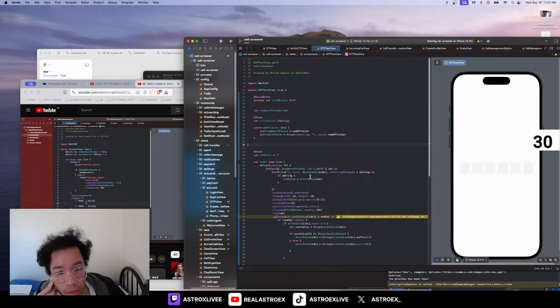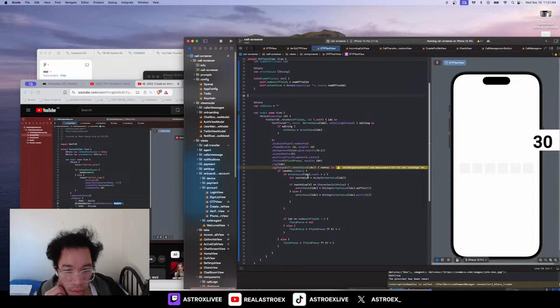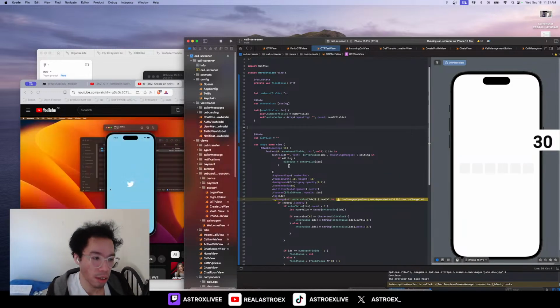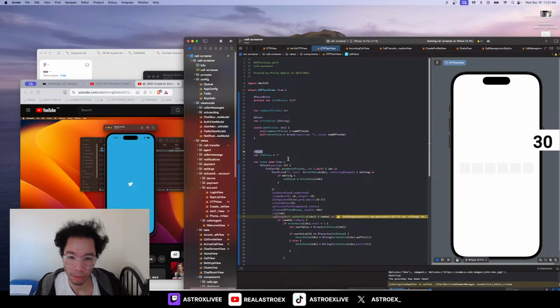So we will use the with animation. I will do an ease out with a duration. Let's create a duration of maybe 1 first and see what will happen. The first thing is we want to change the scale amount, so we want to decrease the size. Let's try to change it to 0.6. Let's build and run. Alright, so I get it. This icon has been reduced in size.